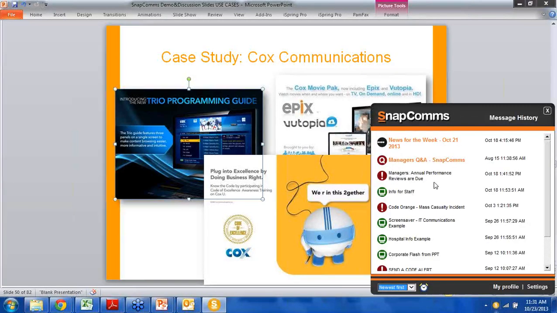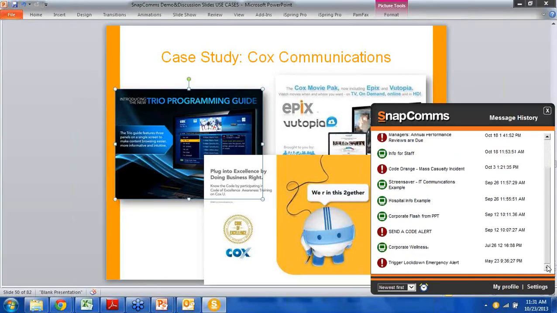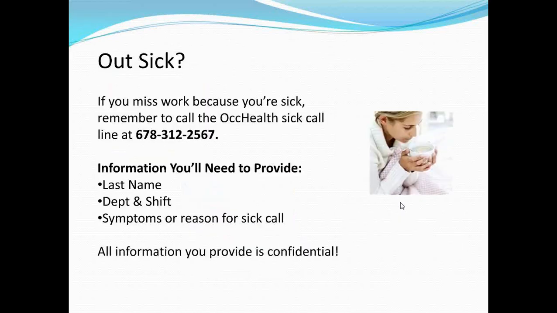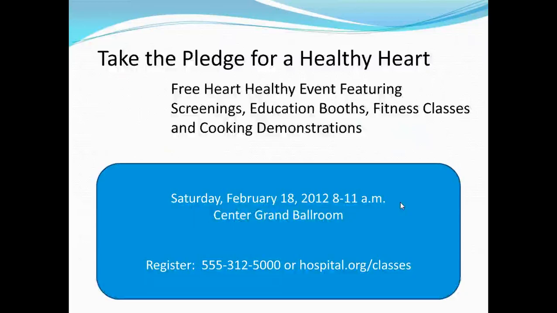I'm pulling up my message history window, and each of these is a different screensaver element that has been sent out to me. I'm part of the distribution list. They've been downloaded. They're cached on my computer. So what I want to do, I'm going to first pull up this one. I'm going to put my computer into screensaver mode, and I'm just going to show you an element, and we'll see it switch. Right now we're looking at, you can see this is PowerPoint clearly, and these are shifting quite quickly. It's just the settings in the screensaver element.